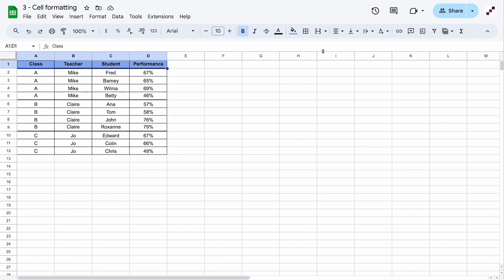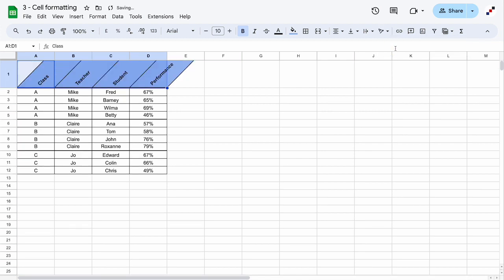You will be presented with a range of possible rotations. As an example, let's rotate the headers to tilt up, the second option. As you can see, the header names are now diagonal. Have a play with the other options. You can also set your own angle by setting the angle on the right.